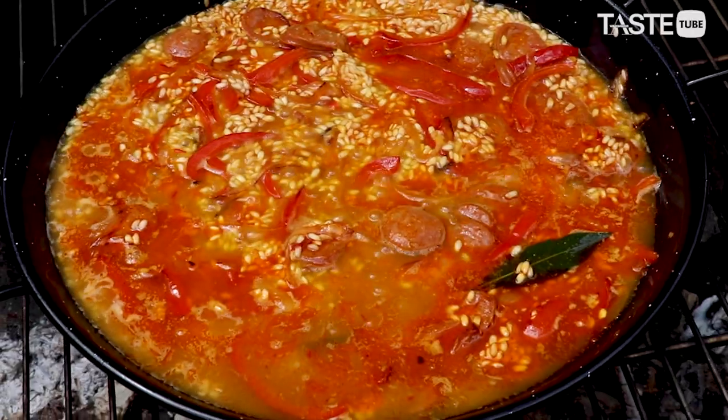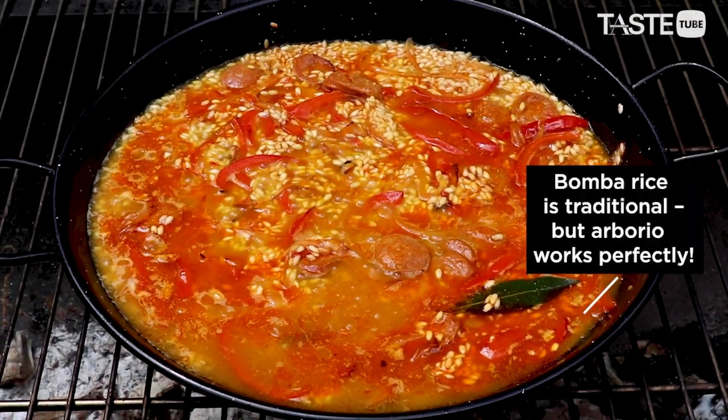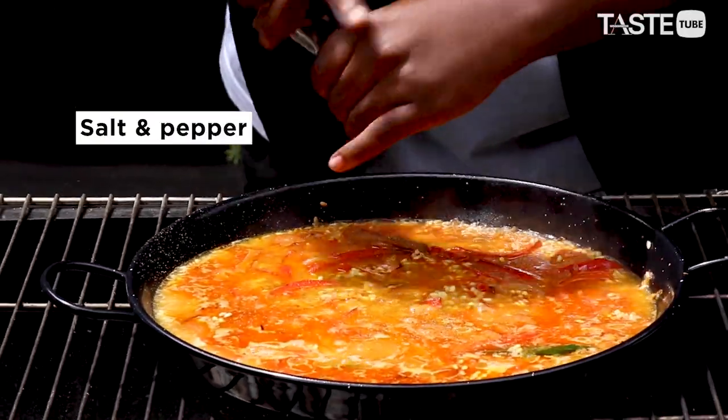When making paella, you use a short grain rice, like arborio rice, which is very similar or exactly the same as making risotto. With the risotto, the difference is you want to agitate it to get that starchiness out so it's nice and creamy. With paella, I still want it to be fluffy and flaky and get individual grains. So I don't agitate it. I've added my stock. I'm just going to let that simmer. Leave it alone. Pepper. I love a lot of pepper.